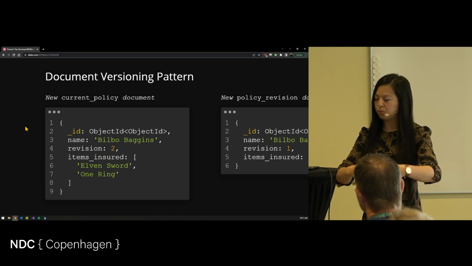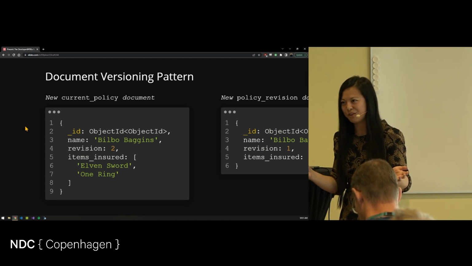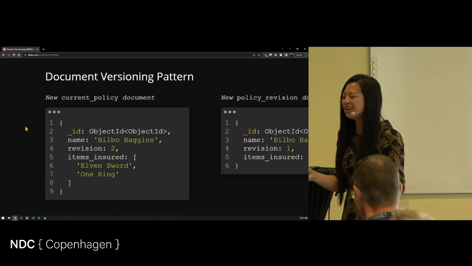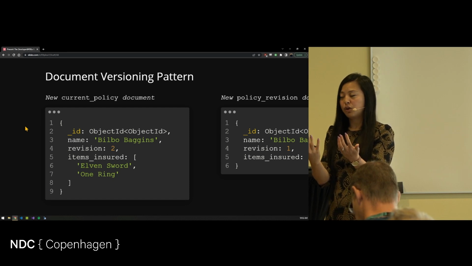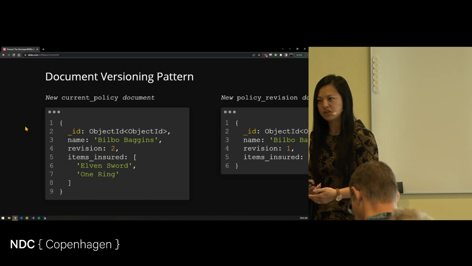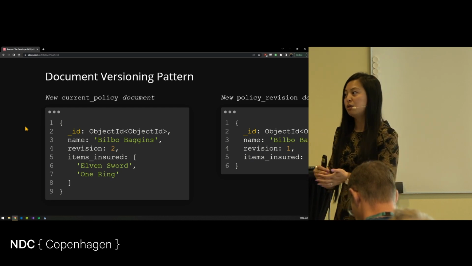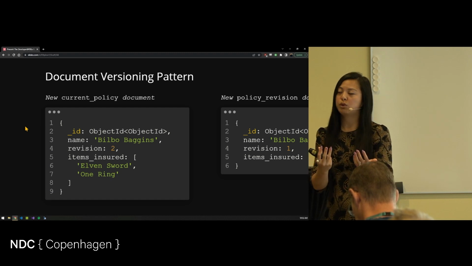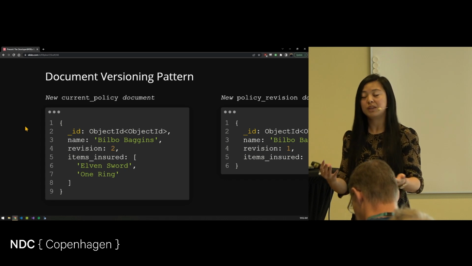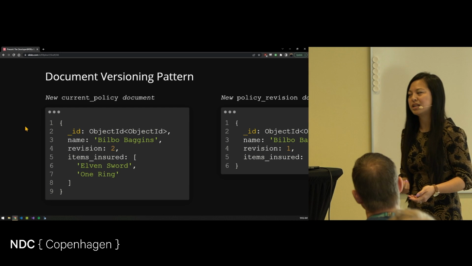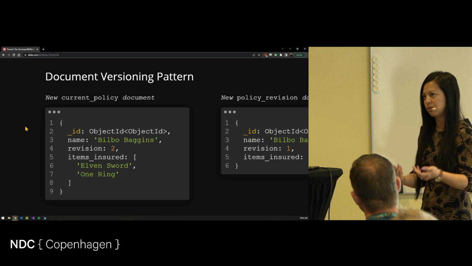So instead of having full downtime and doing a full migration over to the new schema, even if it's just a single field that you are adding or removing, you can have both of those documents exist in the same place, and you can have them exist for a while. Now, obviously, you have to adapt your application to that. You have to make sure you are targeting the right schema version in your application, and you have to make sure that you remove the older documents or the documents with the schema version you no longer need so that you clean up your collection and also reduce the data size. But that is one very, very common way to be able to have two different versions of your documents exist.